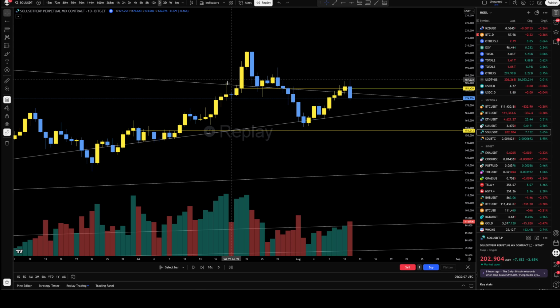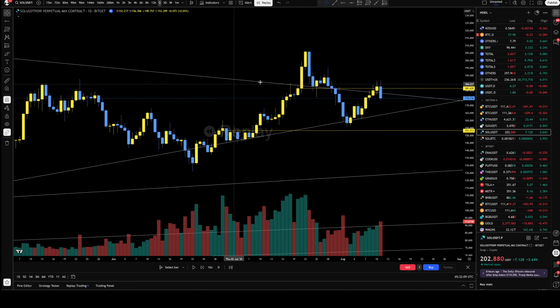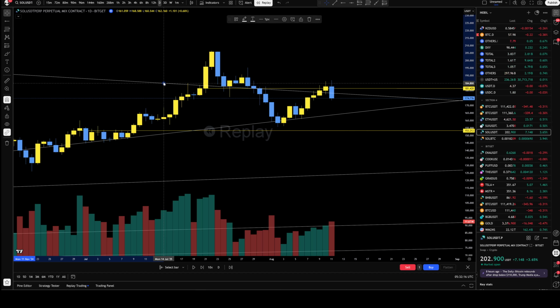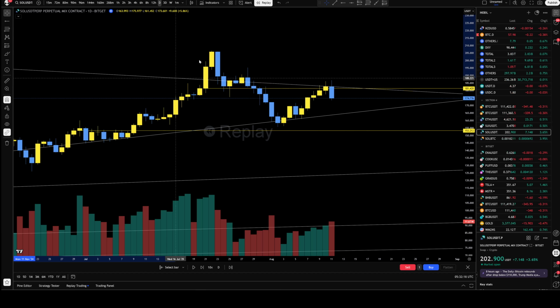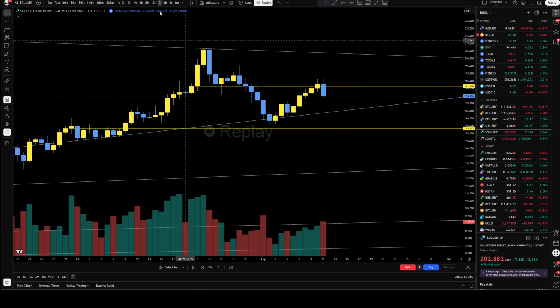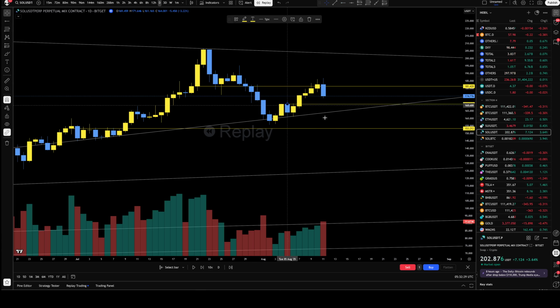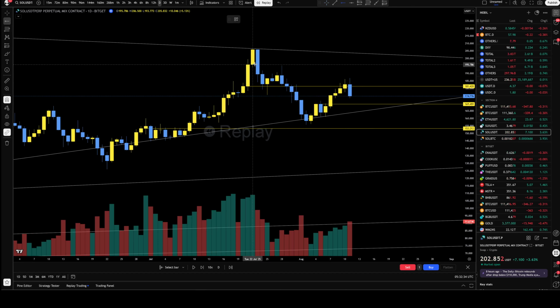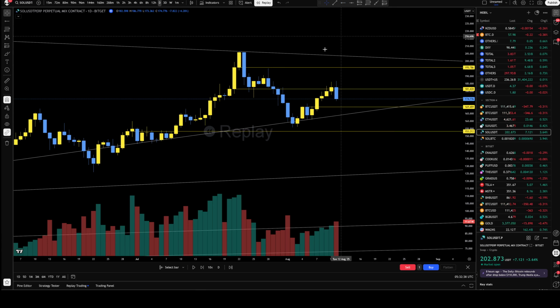Of course we can, but it looks like the replay tool has moved? Maybe. Okay, so we have a daily level and it's up here. So what do we got on the downside? We've got a hold level on the daily here. We've got a hold level there, but it's been used. We've got one up there that will probably give a reaction.